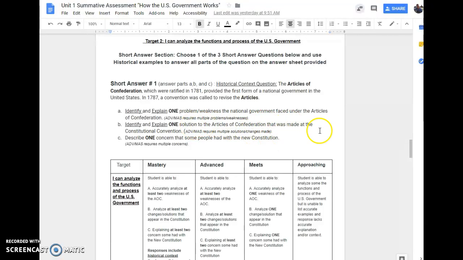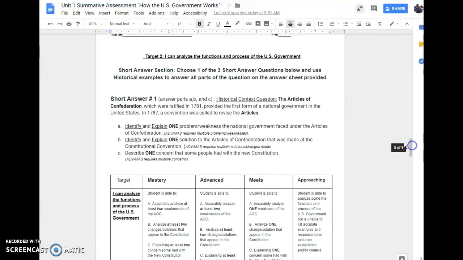I'm here to give you the rundown on the short answer portion of the test you're going to be taking today. The short answer is exactly what it says it should be. It is a short answer, short and concise. And what we have done is we've given you three options to choose from. So when you get your short answer packet, notice that it says choose one of the three options. So we've given you some choice here on what question you're going to tackle.